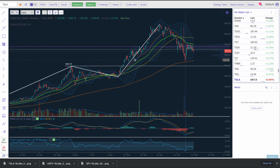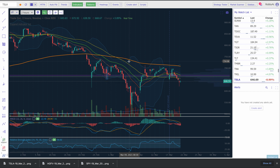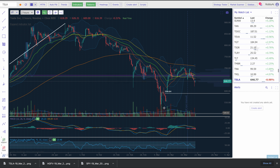It renders it invalid. On the daily chart, Tesla is a little bit of, I don't know if you would call this a weird head and shoulders or an inverse cup and handle. Definitely bearish, especially with the banning in China news that came out today. On the 2-hour chart in general, this inverse cup looks like it could still continue. So this is kind of the base that you're looking for. 594 seems to be the absolute worst case scenario. If it were to fall beneath that, then you have 546. I don't really see this happening. That was more of a panic sell.